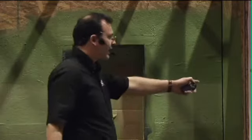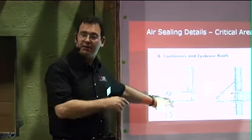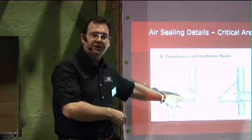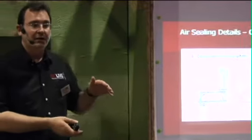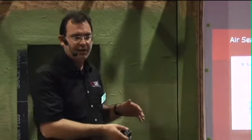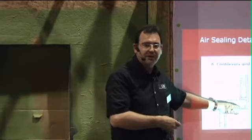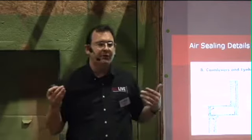The same holds true on a cantilever. You're hanging that stuff out there, and you're gonna get air blowing through there. You would technically have to put house wrap on this. You should technically be putting house wrap on this, sealing it and treating it as a wall assembly to make sure that that insulation achieves optimum R value. And you're gonna have to detail the heck out of it to get it to perform properly. A better way is, if you have to use bad insulation, do so, but put rigid foam on the underside and then cover it with a fire-rated material.